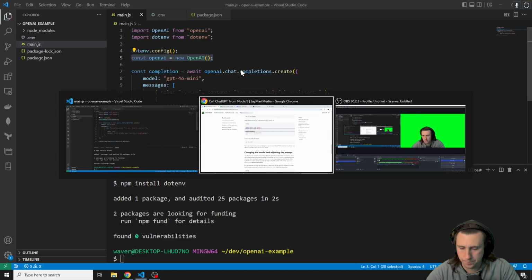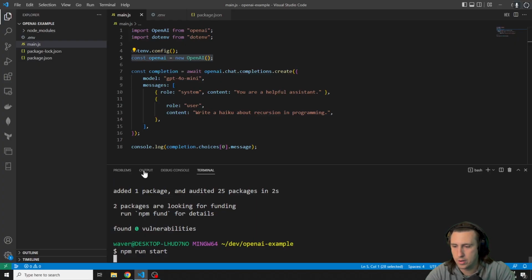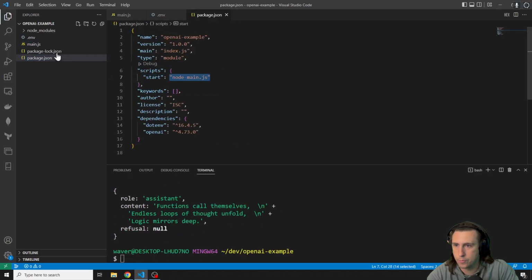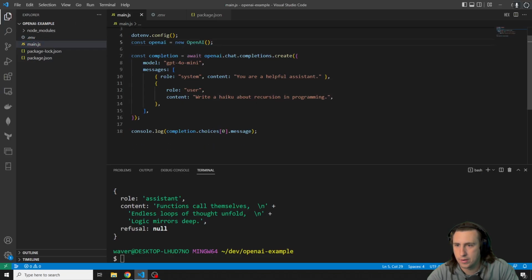we create the instance. And at this point, we've got our script, we've got our libraries, we've bought some credits, and we've created our API key. At this point, this script should actually run. If we run npm run start, again, npm run start runs this, which runs node main.js, which is this here, which loads in our key, which we created in our .env file, creates the instance, and then it calls ChatGPT GPT-4o mini with these prompts.